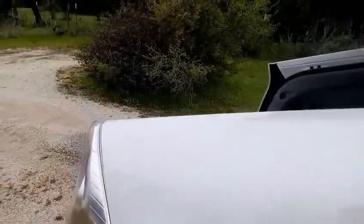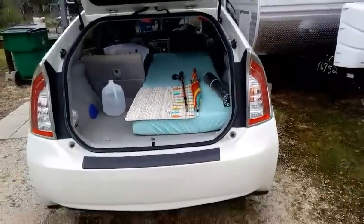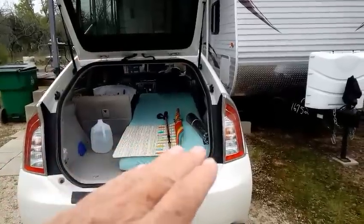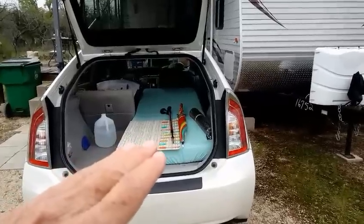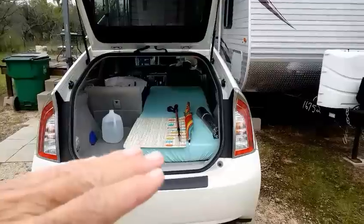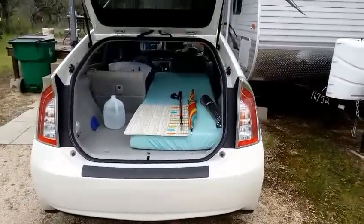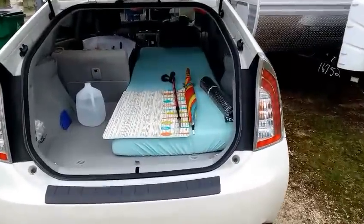The only thing that's not in there is the ice chest on the left-hand side by the gallon jug, with the gallon jug in front of it. On the bed it would be covered with a cover, quilts, or a blanket, and then on top of that I lay my clothes. At night when I get ready to sleep, I just put the clothes on top of the ice chest because I don't take much. This is a lean, mean traveling machine — if it doesn't have a triple purpose, it probably stays at home.